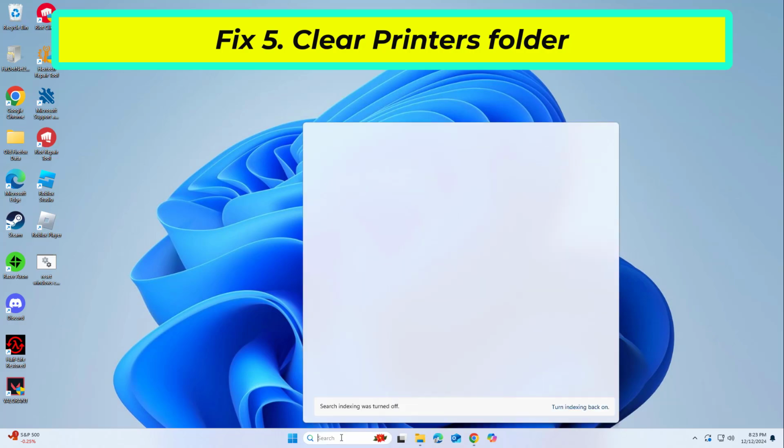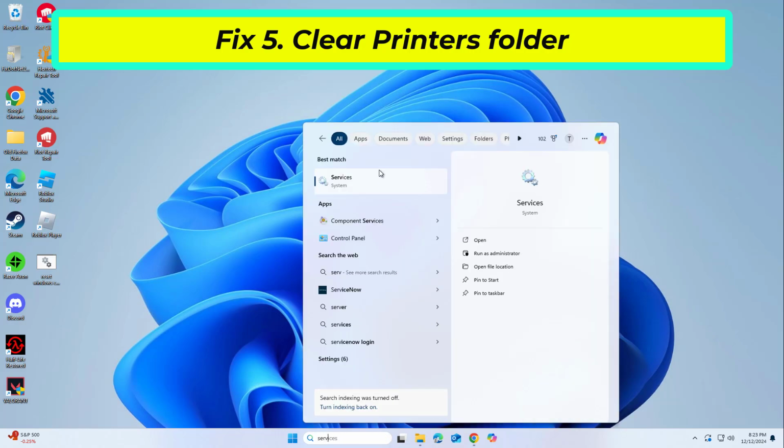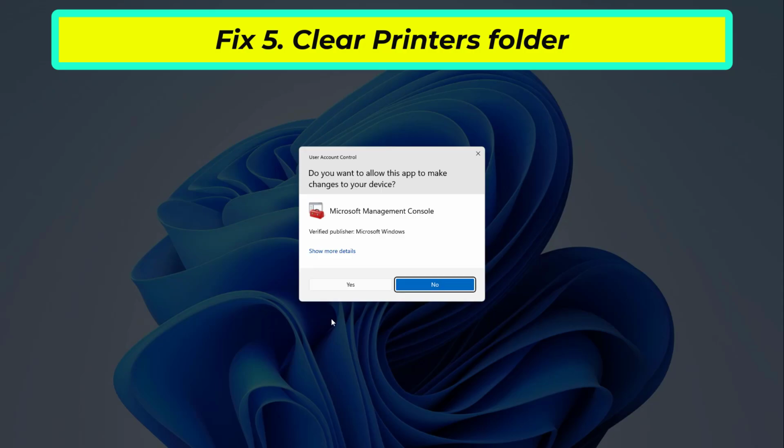Access services. Find the print spooler service in the list, right-click on it, and select Stop.